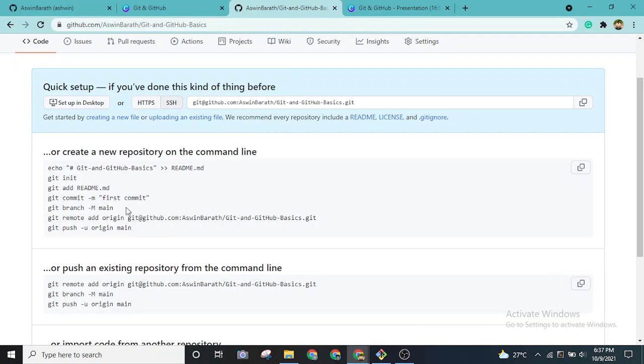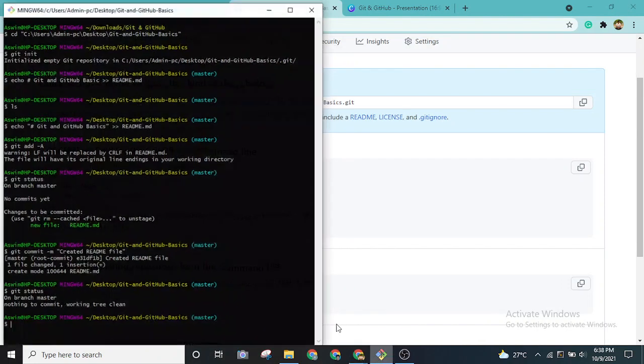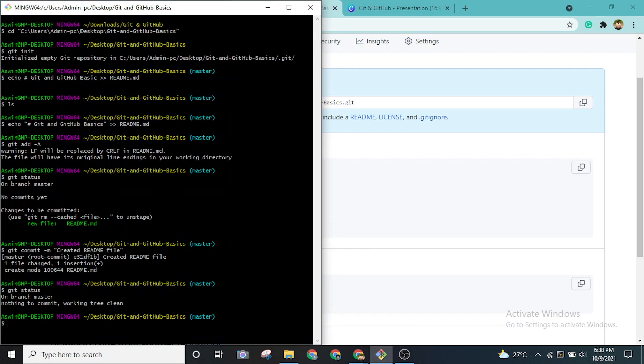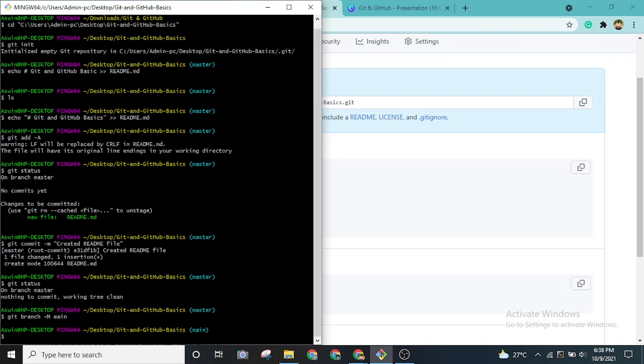There's a new naming convention in GitHub actually. The master branch is actually the main branch, and they have renamed master as main. So I'm going to rename the branch using the flag -m, changing it to main. Okay, cool.